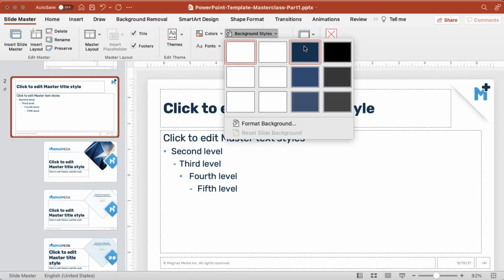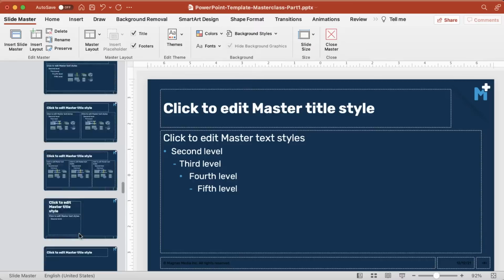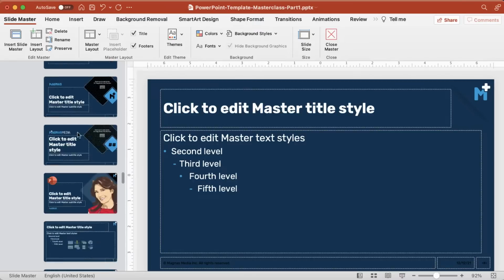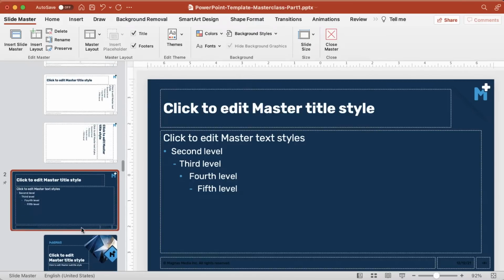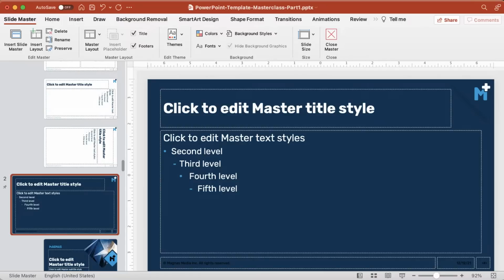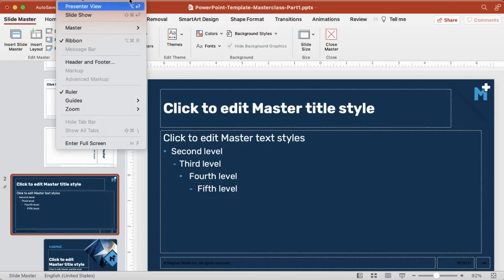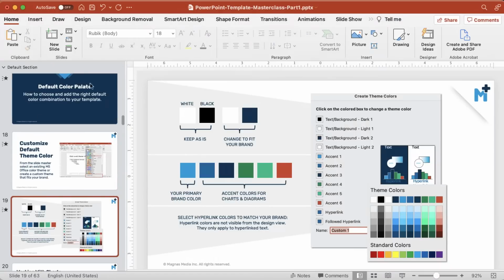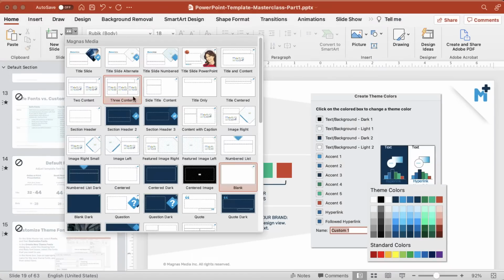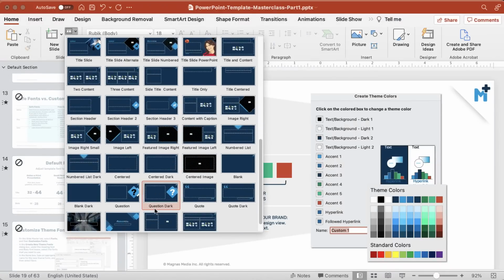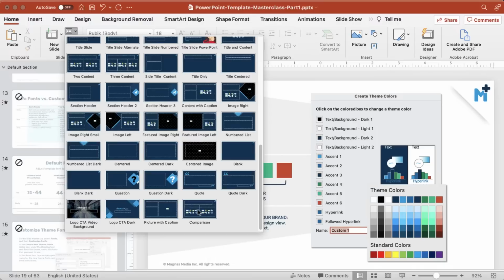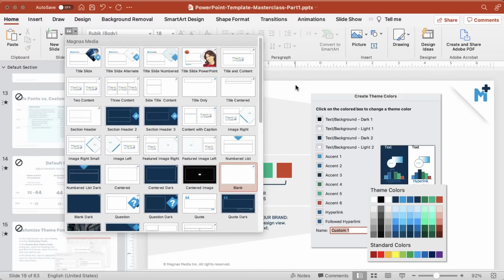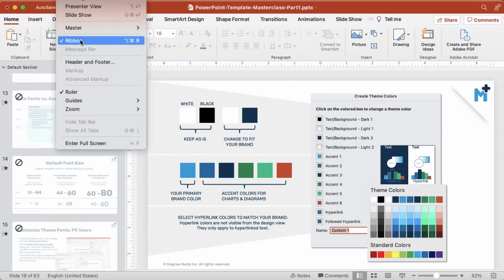So for example, I can go in here dark, and notice how most of them have updated automatically. Of course, I might have to do some minor tweaks, but now I have a light and dark version. And the way that I would access that is from the front end. So for example, if I'm here, you'll notice I've got the light template and I have the dark one. Now this seems a lot, and I don't want that specifically for my file, but I just wanted to show you how that controls your colors.